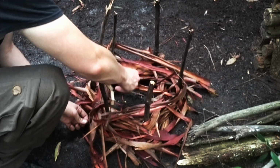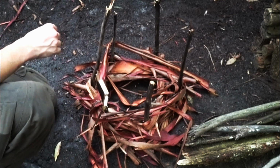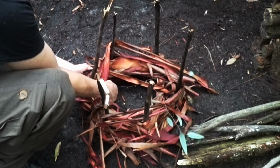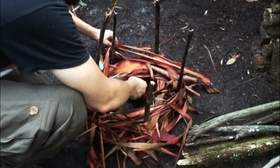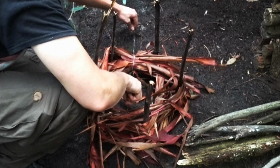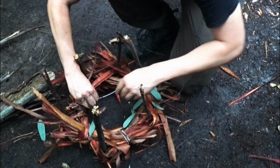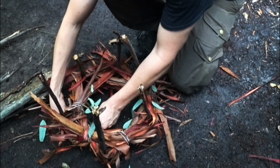See that I've gone over there. Now because this is just going to lift up off, I can go around the actual sticks. Make sure you go right underneath. See, if you don't go back over the top of the existing cable that's there, you lose the bind, and that's what just happened then. I would never have had a root piece this long, so these vines worked out much better.